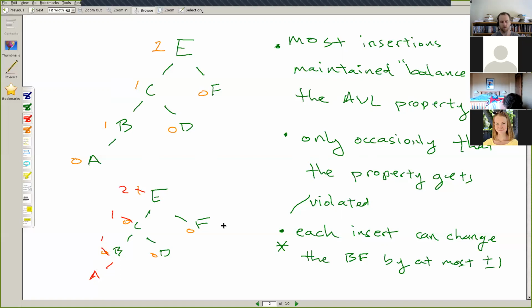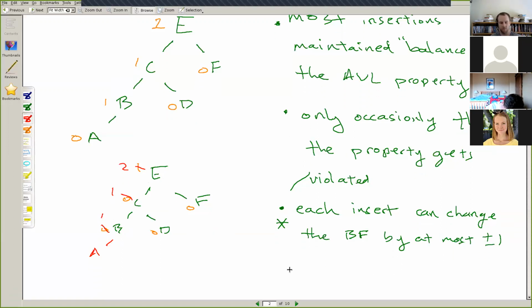Changing something way over here can't affect the balance factor of F because it doesn't affect the height of any of its subtrees. The only subtrees that are affected are the ones in this path between the node that we added and the root. So each insert can change the balance factor by at most plus or minus 1.